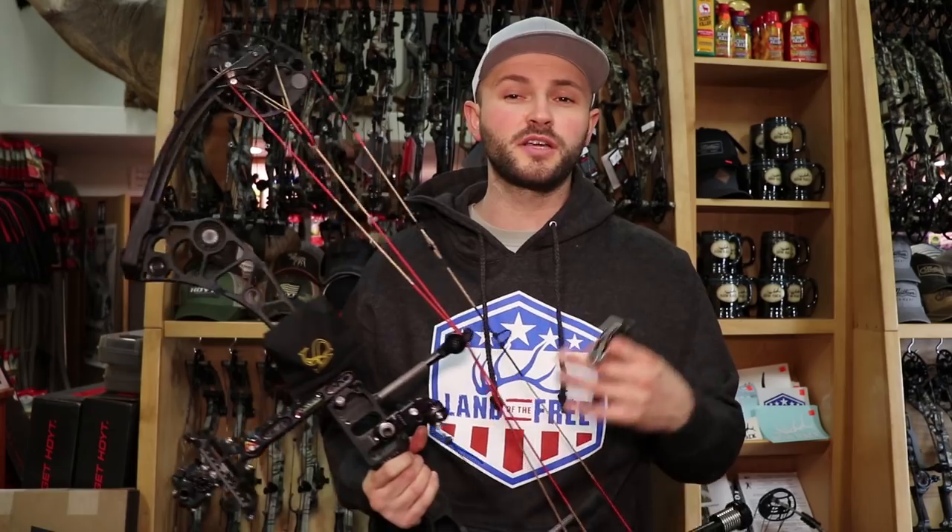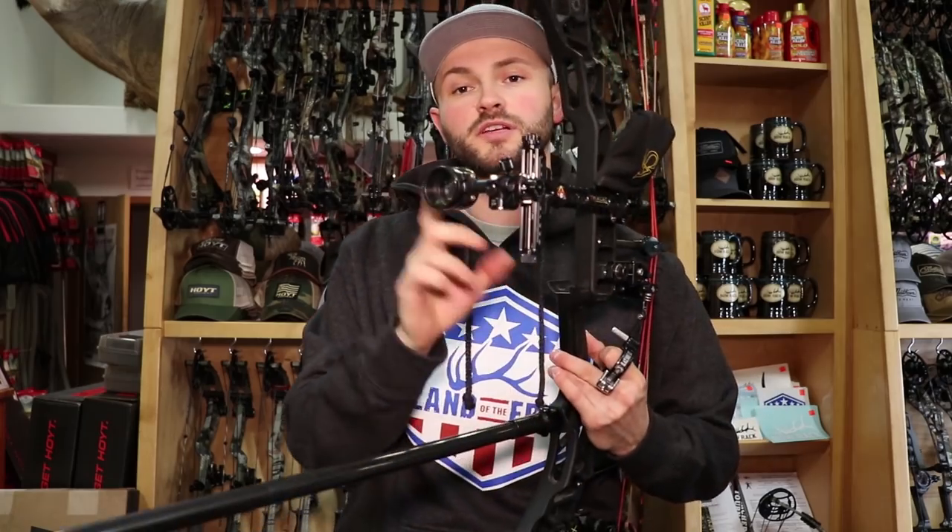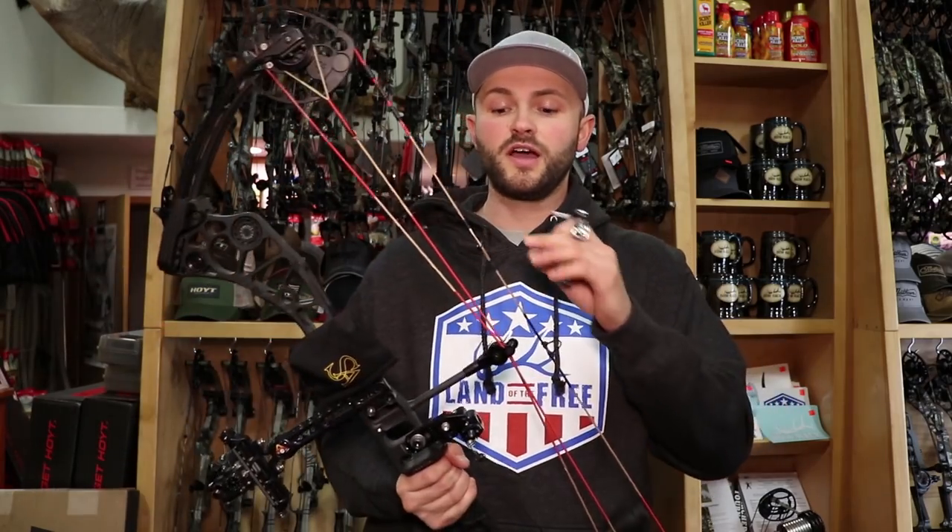It's nice to be able to get a little bigger sight picture. If I was going to set one up for just 3D I'd probably run the 41, the bigger scope. But for indoor, I like just having the single spot I'm shooting — that's the only thing I want to see in my scope. I'm running the 31 with a four-power lens and I do not shoot a clarifier, so the target is clear, though not crystal clear. A half-power clarifier and your peep will really clear that target up. Depending on how far out you run the bar, that will also determine a little bit of the magnification — the further out it goes it's going to appear to magnify a little more, and you'll also see a little more movement in your sight.